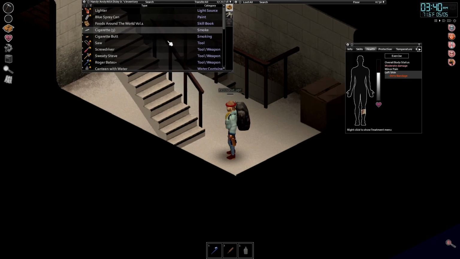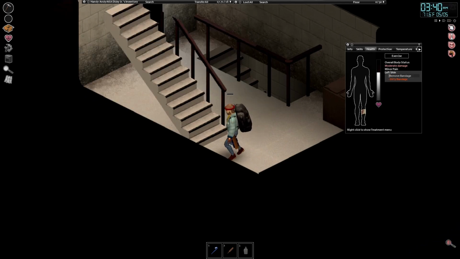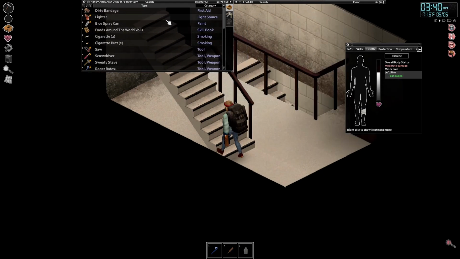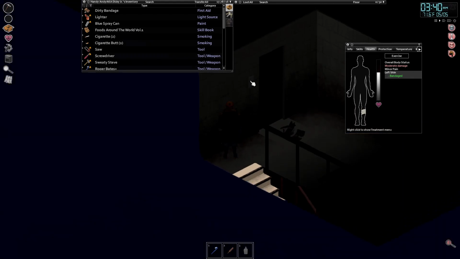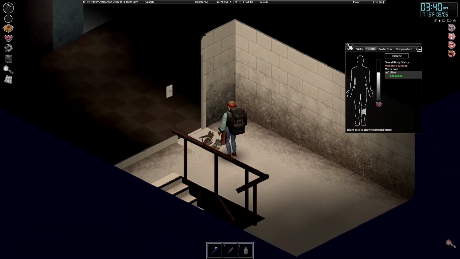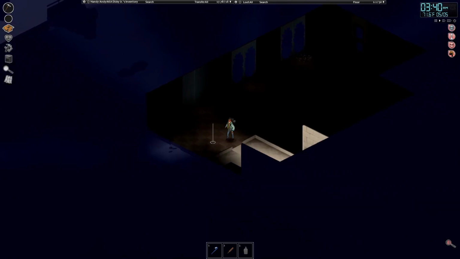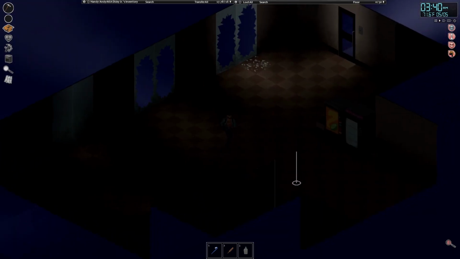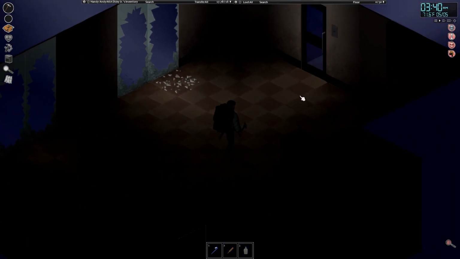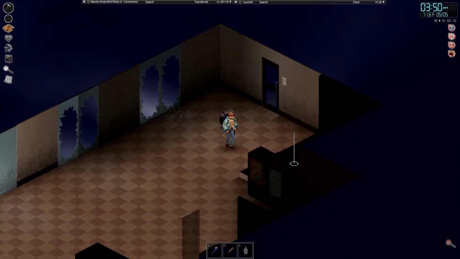I do need a cigarette, man. I cannot believe that I put you through that. Is it safe? Yeah. Oh, it works now. So weird. When I tried to do this earlier, it didn't work. The stairs literally wouldn't let me go up them. That's so funny. I just clip through them. Okay, interesting.